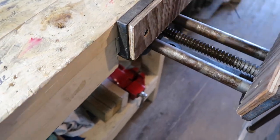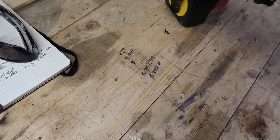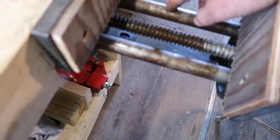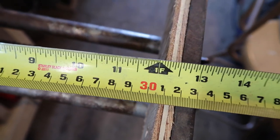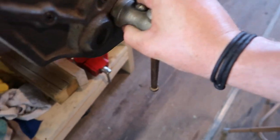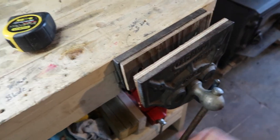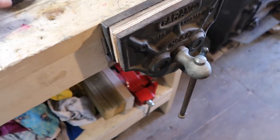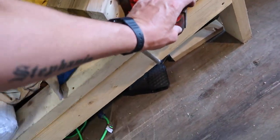All I had was some 3/8 plywood — not even nice stuff — but I just wanted to give it a test. I cleaned it all up, mounted the plywood, and I'm pretty happy with this thing. It opens up to 12 inches, which is pretty good. The quick release works well, it slides really smoothly, and the threads engage really well — it works like a champ. A gentleman — I'm going to put his name on the screen to give him credit — had a great idea.